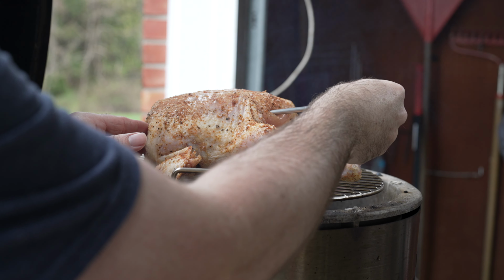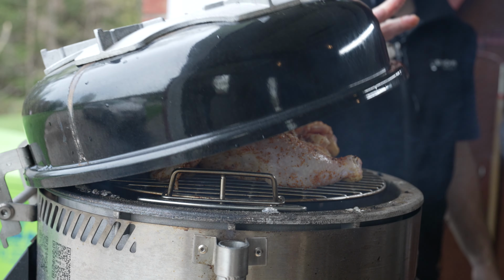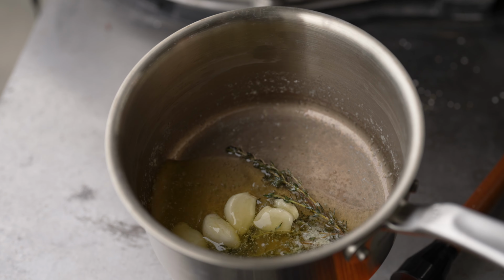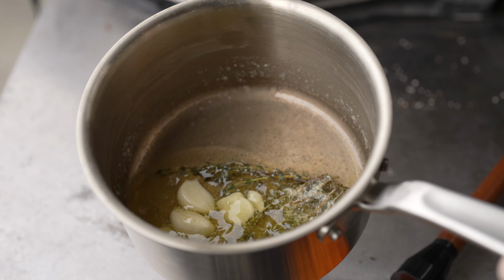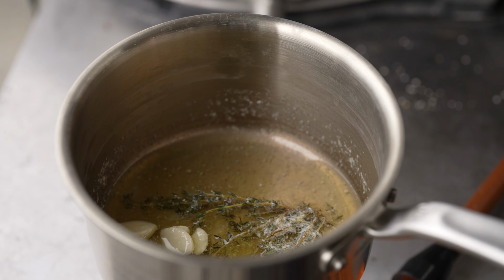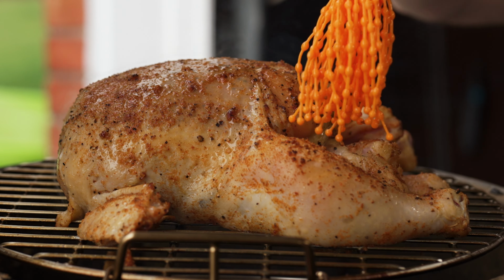Now I forgot to put my meter probe in, so we're just gonna put the meter probe right into the breast. This is just a couple sticks of butter, whole garlic cloves, and some thyme sprigs that I just keep on the stove in the house on a simmer, and it smells amazing. And then every once in a while, I just come out and baste the chicken with it. Let's do it. Just wanna dab it on there.